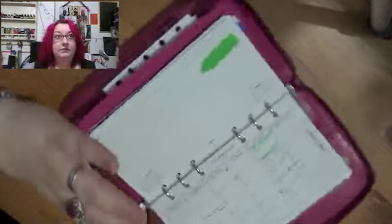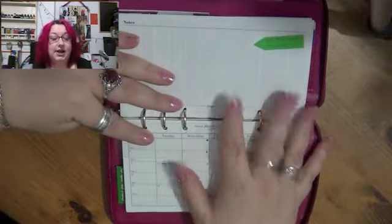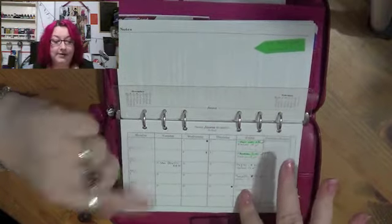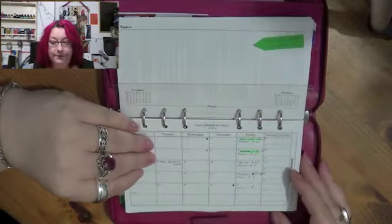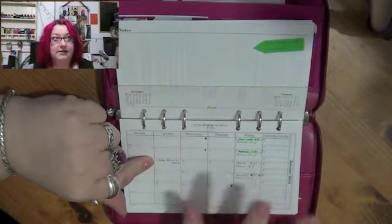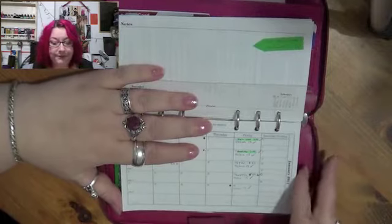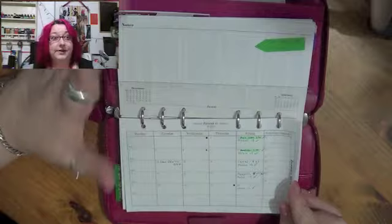In my other Filofax, I originally had my month on a page, but I found that mostly what I was putting on it is appointments that I need when I'm out anyway, and bill payments, and of course it makes sense to put my bill payments in my wallet. So that means I have to put small appointments like dentist, doctor, vets in my other one as well, but to be honest that's not a big deal. I don't have that many personal appointments to worry about. It's really no hassle, and in any case I put those on my phone anyway with an alarm.